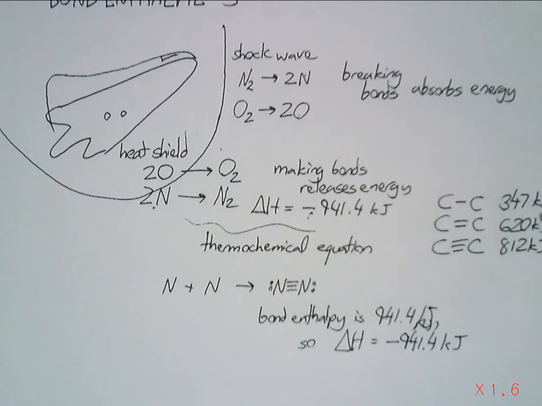What does that tell us? This is how much energy it takes to break that bond. If you form that bond, this is how much will be released. If you break that bond, this is how much energy it will take. And a single bond is easier to break than a double bond. A double bond is stronger. And I can see that from the bond enthalpy. The higher the bond enthalpy is, the stronger the bond.